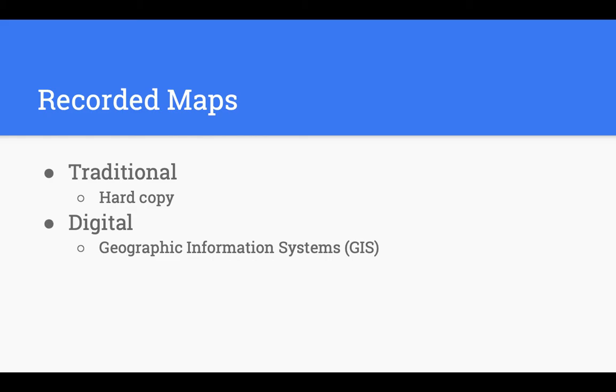All right, I'll be specifically talking about map data and that kind of stuff as we move forward, but it's important to remember that a lot of this digital stuff that we use on our phones or on computer screens today, we tend to think of as being a wonderfully digital and therefore accurate, precise map. But a lot of that stuff is based off of traditional hard copy maps. These things were scanned and digitized to make them more dynamic and able to do cool stuff with within the computer, but it's based off of older maps that aren't necessarily that great. I think I've got a lecture on data for you guys. I'll point out some of this stuff, but it's something to keep in mind.